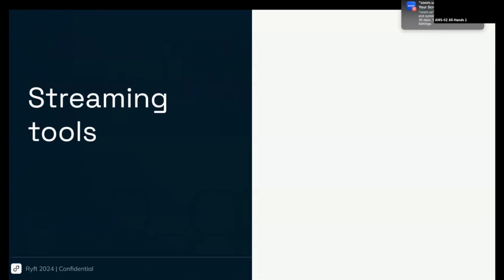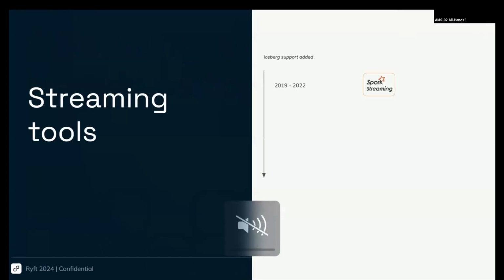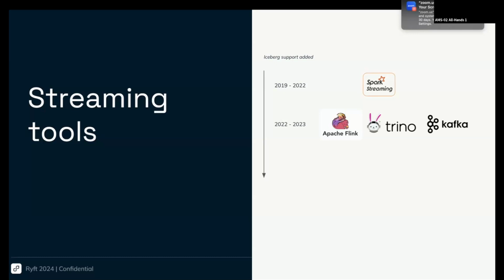So first of all, how can you even stream today with Iceberg? Actually, the number of tools available is becoming larger and larger. If we look at it since inception at Netflix, we basically started just with Spark and Spark Streaming, but then very quickly a lot of tools joined the streaming party with Flink, Trino, and Kafka adding their support, each one with their own implementation, and then quickly catching up are more vendors. So Amazon Kinesis, Fivetran, Rising Wave, and actually there's a new tool every day right now that can stream into Iceberg. So the tooling is there. The question now is, what do you need to do to make it work?